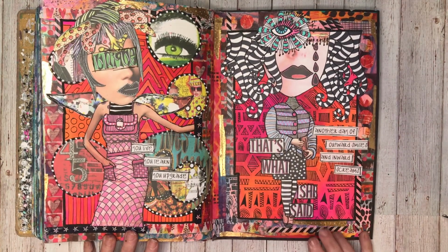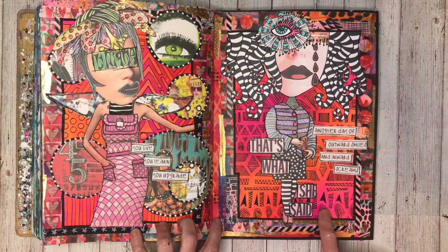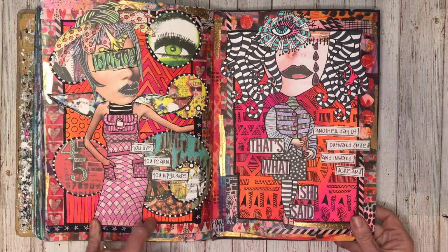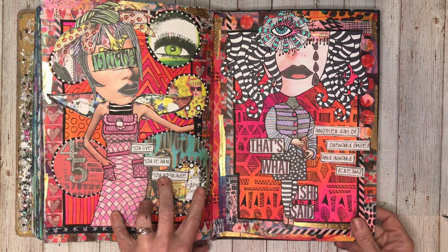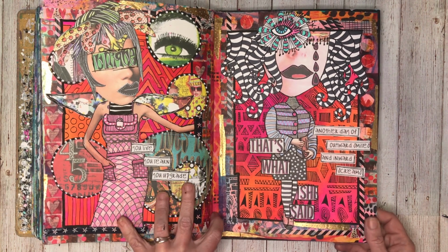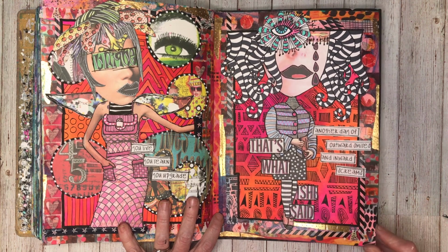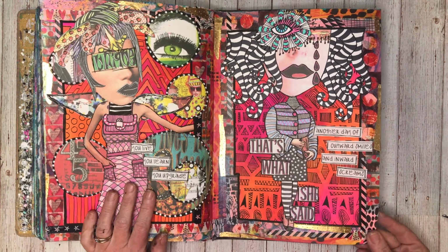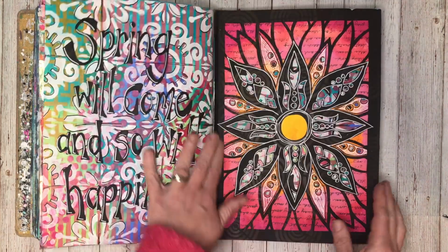This is playing with the Dylusions collage bits and pieces. I very rarely in this book use the Dylusions sprays. I did the Dylusions class, I think it's the second class, the alphabet cards that she did, and learnt a lot more about using the ink sprays. I have had them, but I'm not very successful with ink sprays. But they do give such a vibrant background, so it was fun to play with. Yeah, so I've done them.